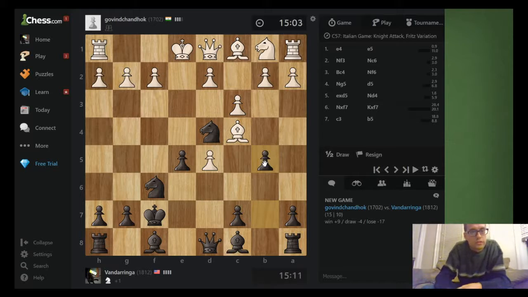We're playing against Govind Chandhok. I think we're just up a piece here. If he tries to stay on the diagonal with bishop b3, I just take off the bishop, and after queen recaptures on b3, I just go bishop d6, and there's no more discovered attack. There's no more checks. Actually, I can slide my rook.